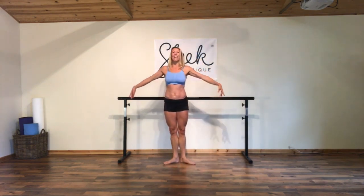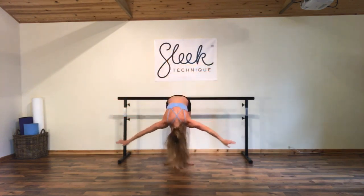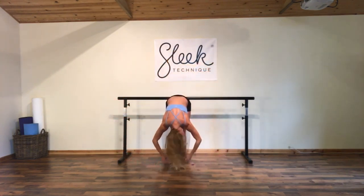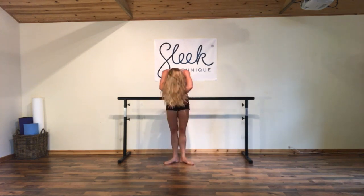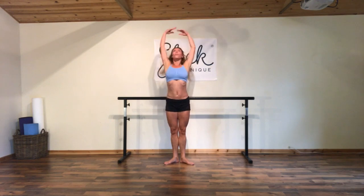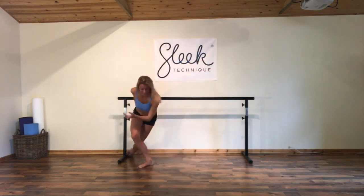Well done — we're going to slide that foot back into first position. Take a deep breath in, you've done very well if you've got through all three sets. All the way forward, relax, shake that head side to side and pull up through the body. Bring your arms back through fifth position, step — and thank you very much ladies. See you on the next one.